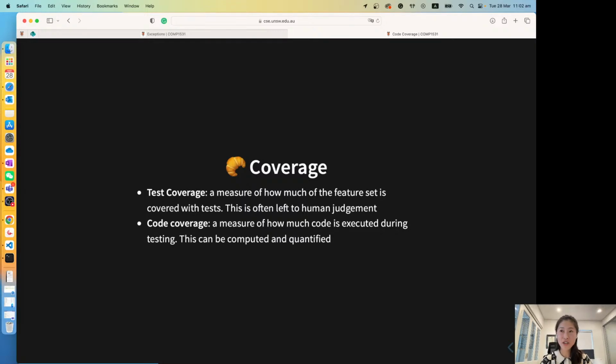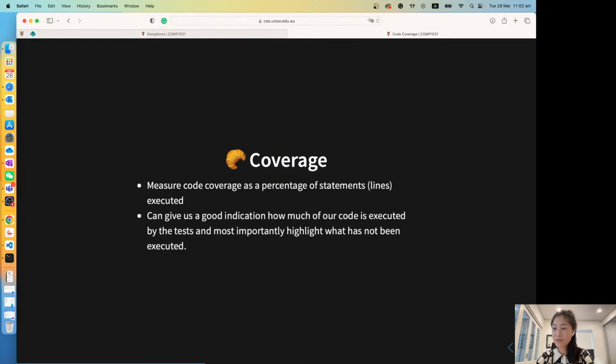When we run the tests, we are executing the source code, right? Code coverage measures how much of the code is executed during testing, and this can be computed and quantified. It's a very useful metric that can help you assess the quality of our test suite.